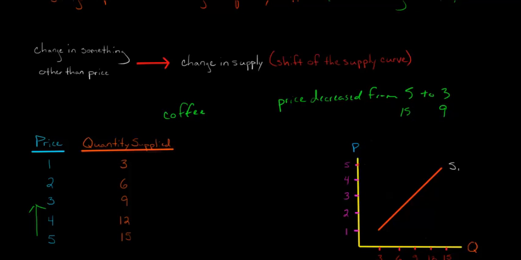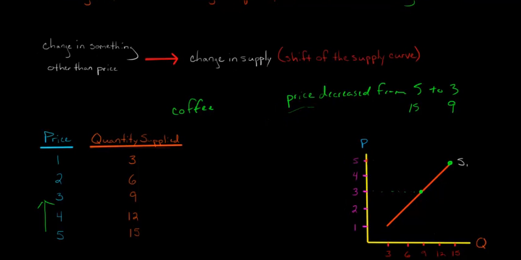We can look at our graph. Here's $5 a pound. We're right here, and now we have gone to $3 a pound right here. If you just map that out, we end up right here. So we have moved along the curve. We haven't drawn a new curve. We've just moved along the curve because there was a change in the price. Holding everything else constant, we're assuming nothing changed except the price.